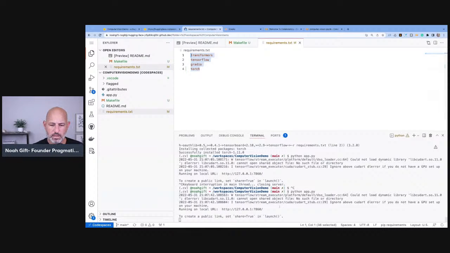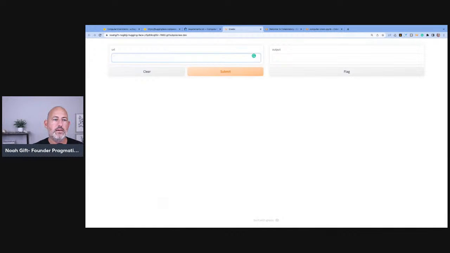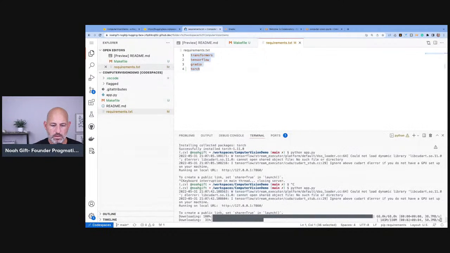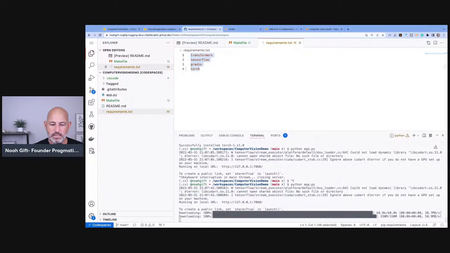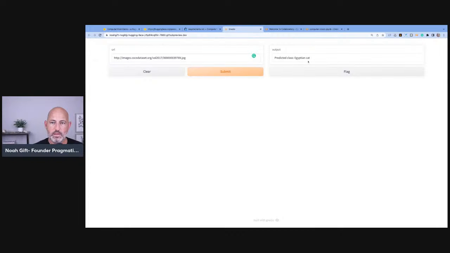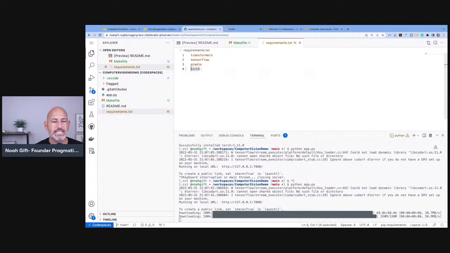I don't see any errors here. If I paste this in, it's going to start building. Well, that's a good sign. So it's doing some downloading behind the scenes. And there we go. Well, that's pretty cool. What this means is that I do have a working prototype, and the problem was that I was missing this library.